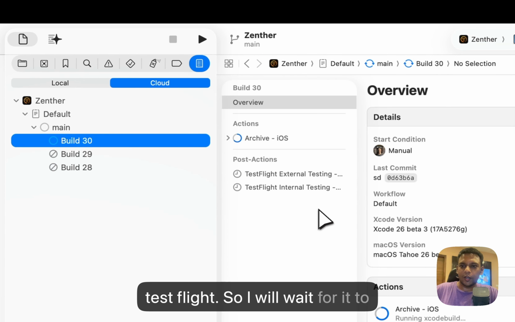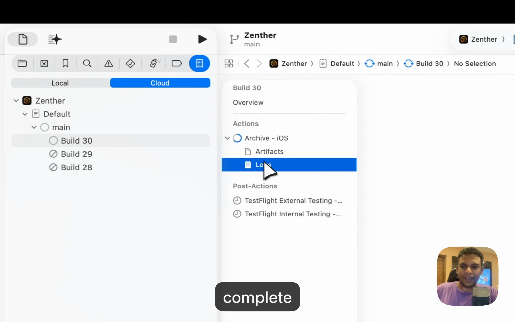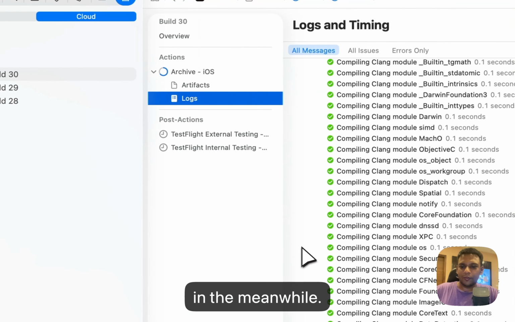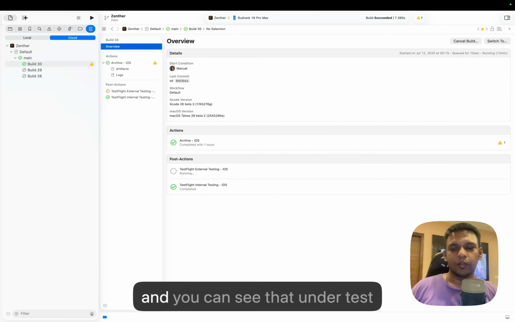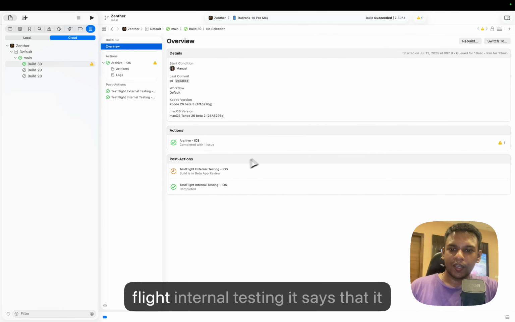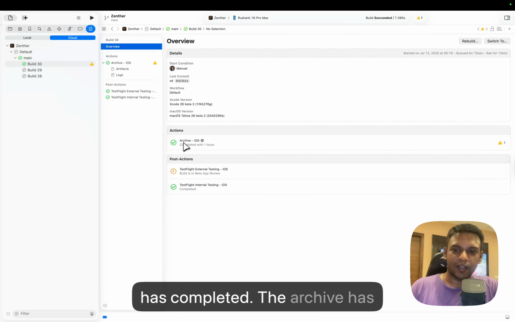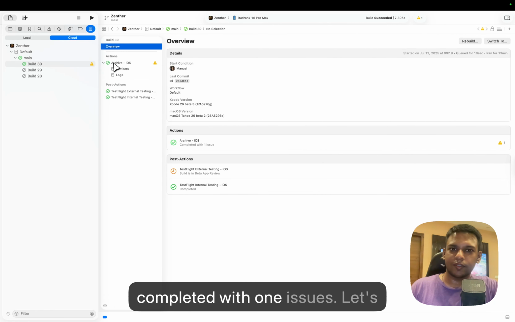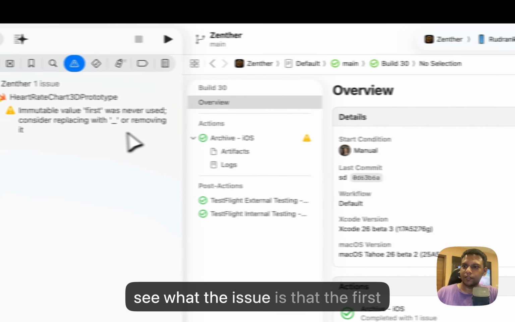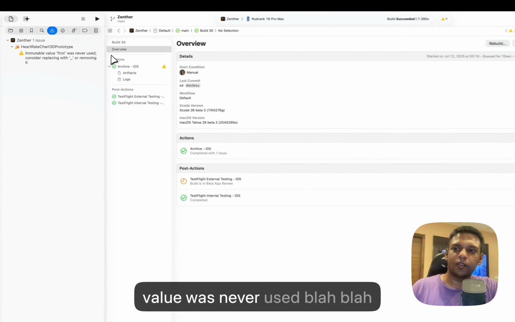So I will wait for it to complete, and in the meanwhile, the build has successfully passed, and you can see that under TestFlight internal testing, it says that it has completed. The archive has completed with one issue. Let's see what the issue is: the first value was never used, blah blah blah.